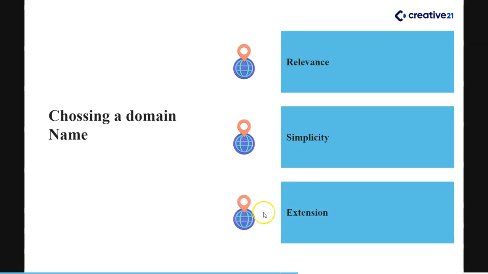And then when talking of extensions, we spoke of .com, .net, .org, .co.uk. I think as you are getting started with learning, just focus on the .com, and then you can change your website name at a later stage. You don't have to think through a lot, especially at this stage if you're just getting started.